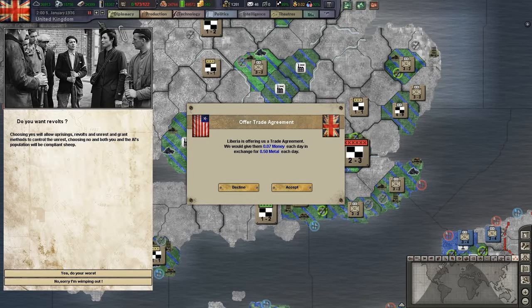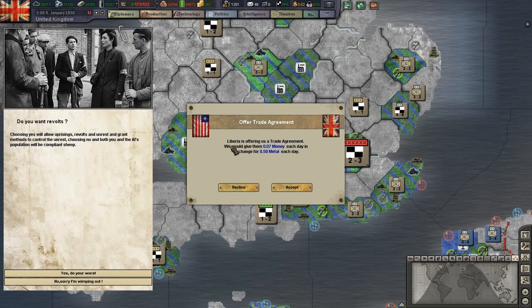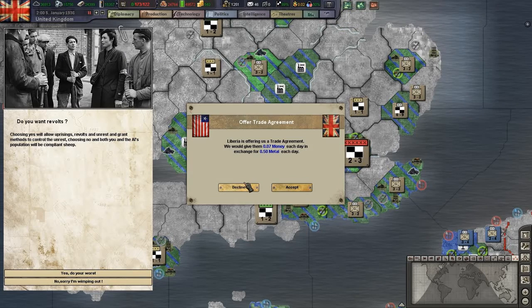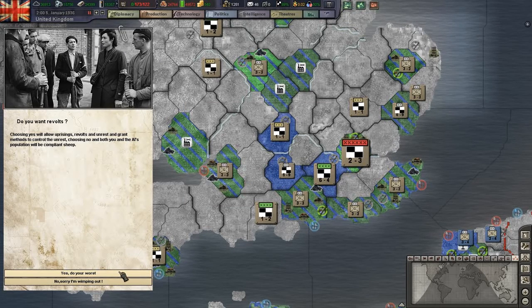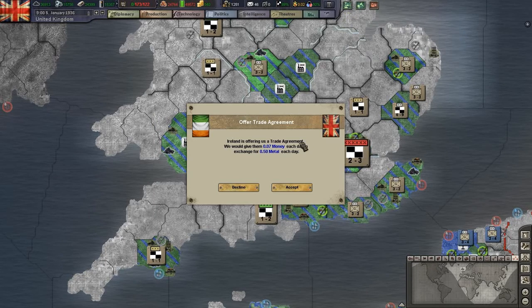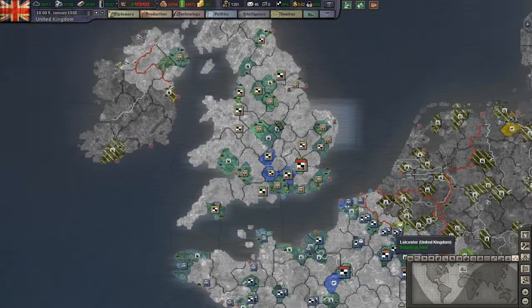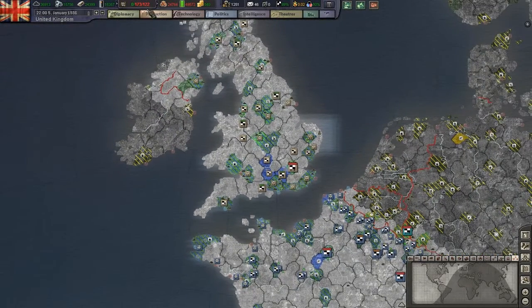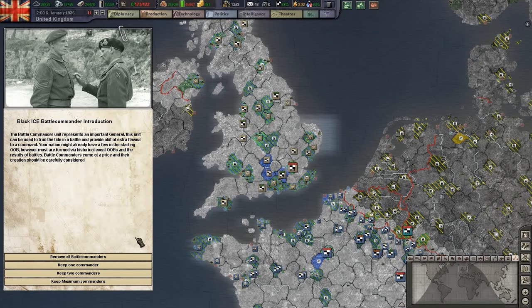Give them money for metal. Why do they want to sell me metal? Oh, because I barely have enough. Okay, well, no, thank you. So I have enough. Yes, we want to go with the revolts. No. Oh, okay, we're going to keep the battle commanders.